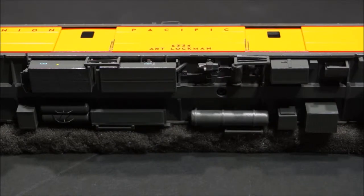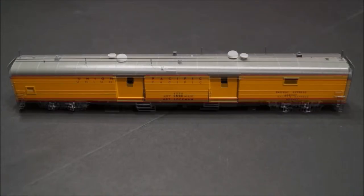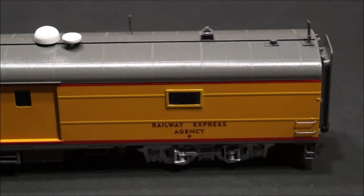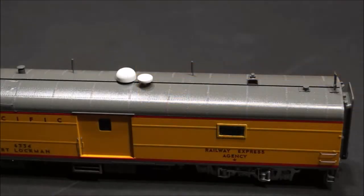Styrene and brass rod were used to duplicate the detailed tanks, cabinets, plumbing, and brackets from the prototype pictures. One side of the car needed no modifications other than adding grab irons to the doors. The other side was modified by cutting two rectangles for a window and vent. Clear styrene was used for the window and window tint was applied on the inside. Styrene strips were added to the vent opening then painted armor yellow, and black styrene was glued behind the vent opening. The roof was modified by scratch building vent antennas and GPS antennas from prototype pictures. Decals were added to the sides and the whole car was airbrushed with gloss lacquer.